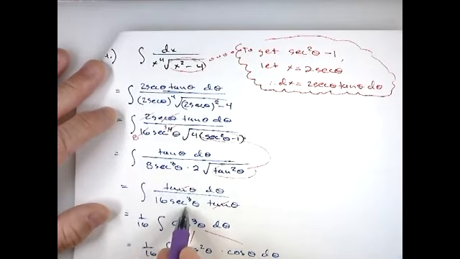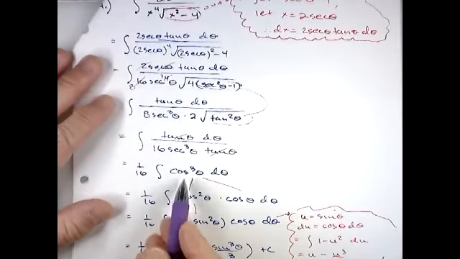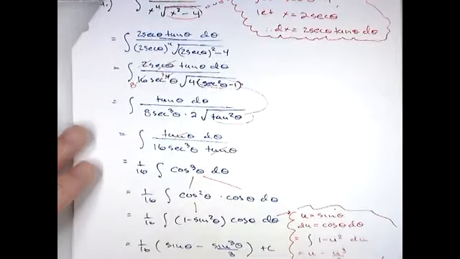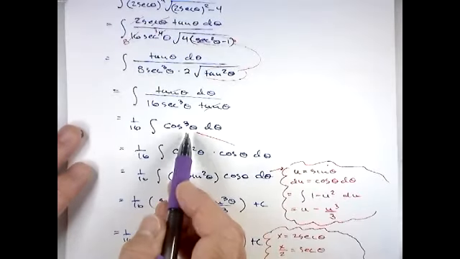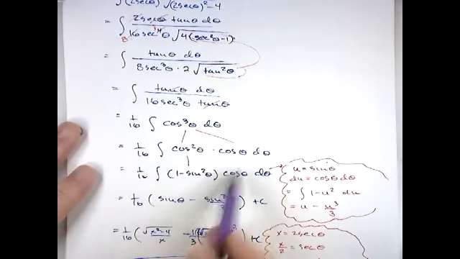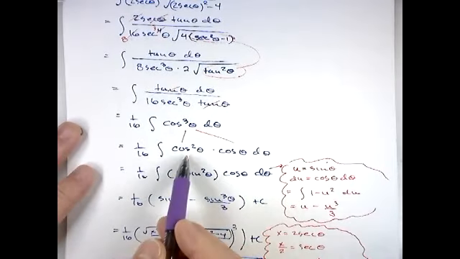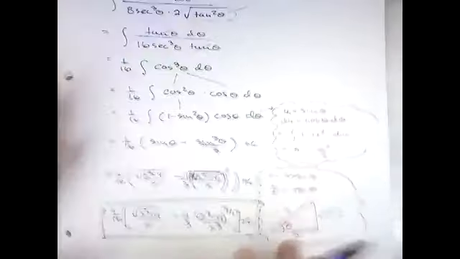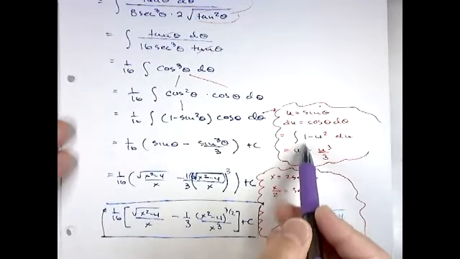It's really 1 over secant cubed, but 1 over secant cubed is the same as cosine cubed. That's the same as cosine cubed. And that was actually, I think, one of the examples we talked about when we did powers of trig functions. You're going to break this up as cosine squared theta times cosine theta. This is going to become my du, and I'll change cosine squared theta into 1 minus sine squared theta. Do your u substitution.